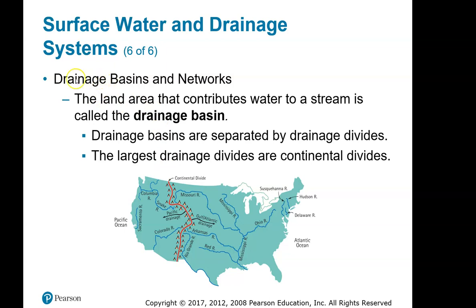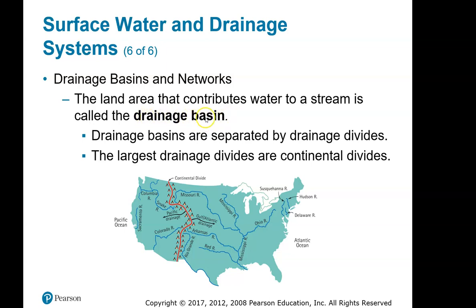All right, the drainage basins and networks. The land area that contributes water to the stream is called the drainage basin. Sometimes you're driving along on the interstate, and they'll say the name of some river and its basin.